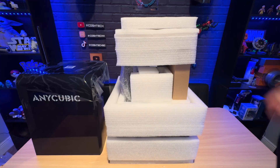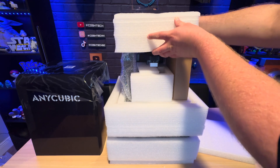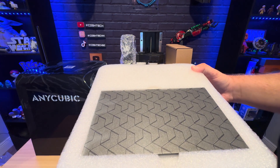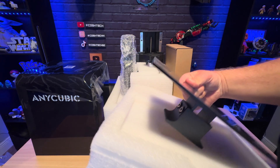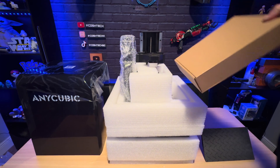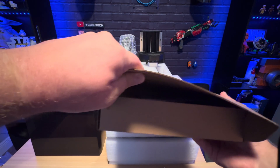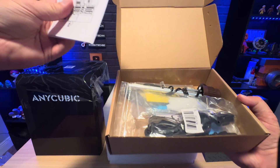Let's go ahead and get started with the unboxing and setup. I already took it out of the box and this is what you will see afterwards. Up on the top in this piece of styrofoam you will see the bed plate — you can just slip it straight out of the styrofoam and set it to the side. Next up in this cardboard box is where you will find all of your accessories and tools for the printer, including the power cable, the bed scraper, and all that fun stuff.